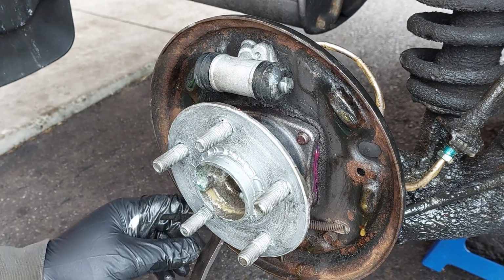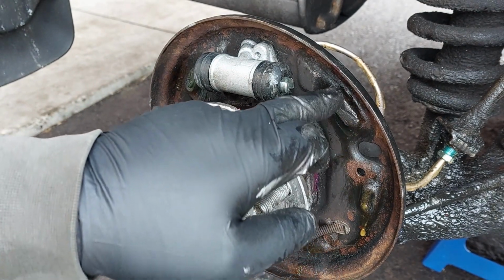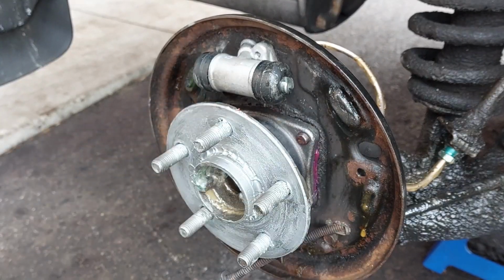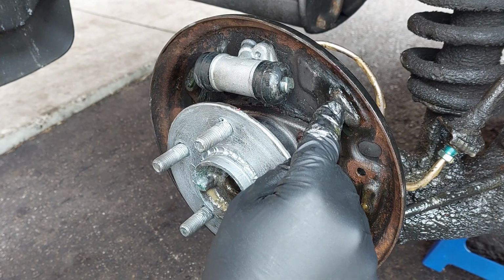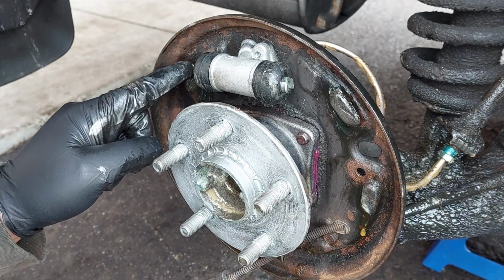Now everything is out here. Move the parking brake cable. You can see the deep marks here. I'm able to insert my fingernail in there. And the same on the other side too.